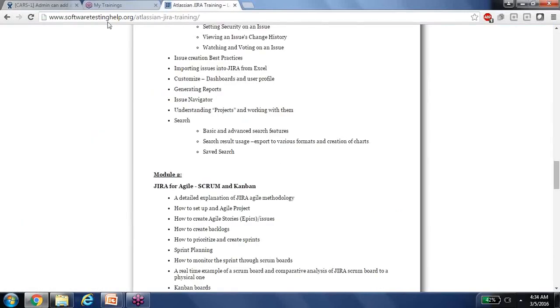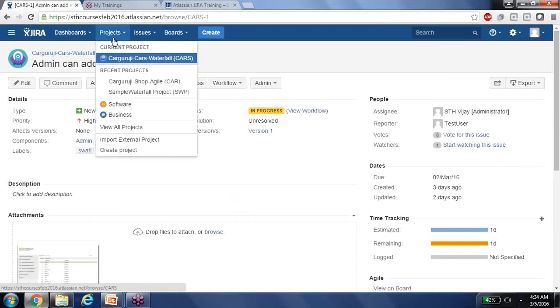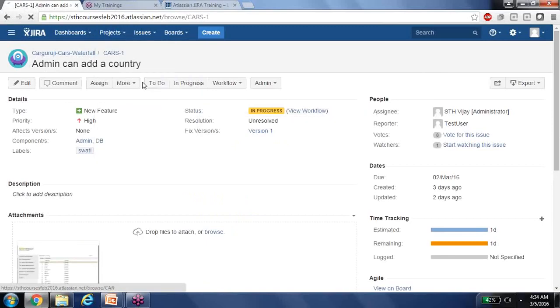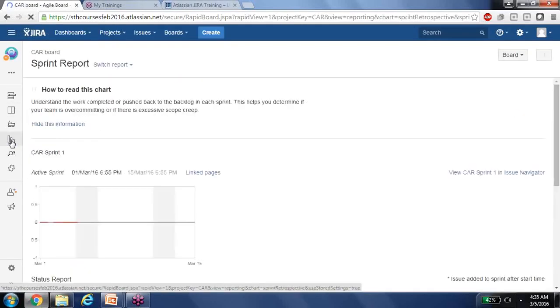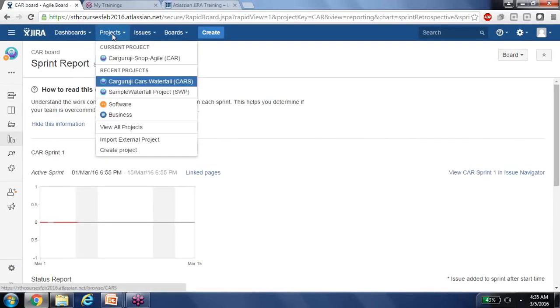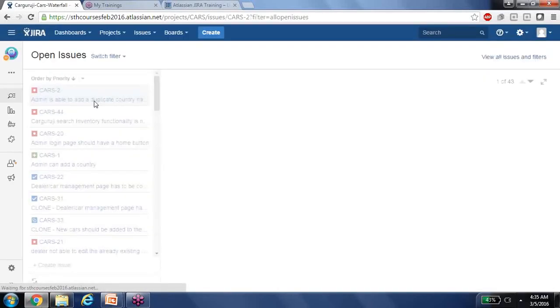We'll also talk about generating reports. Every project in Jira gets its own project navigation through which there are plenty of reports that you can generate. There are different reports for Agile, and different reports for waterfall model projects. So we'll talk about how different charts are generated, and how we read those charts. This is just for an agile project. I'm going to log into a waterfall project and show you how that works.